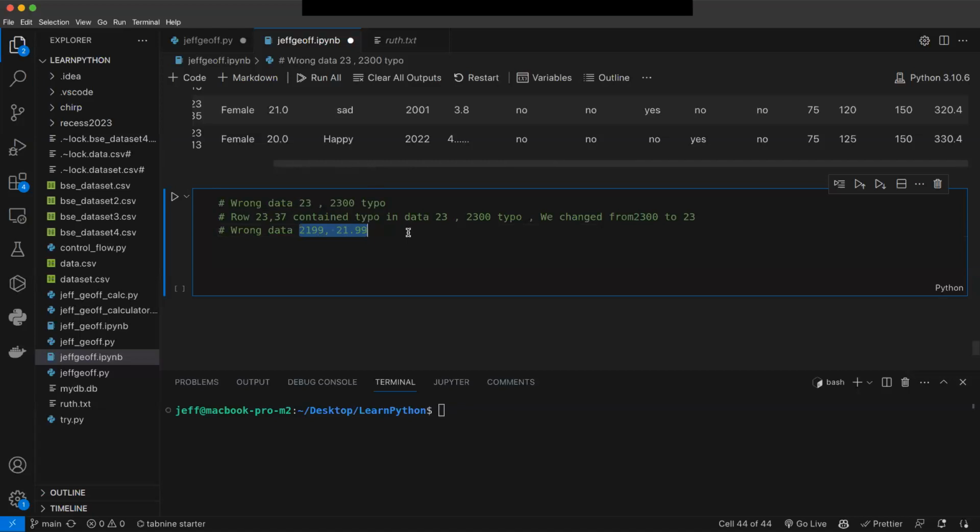Let me just tell you, today the final data set that you will have contains empty cells, wrong formats, wrong data, and duplicates. That is it. Then I'm also going to explain one other thing. You can remove them if you don't know how to interpret the value. You say, okay, this column contained a wrong value, so we have decided to remove it.